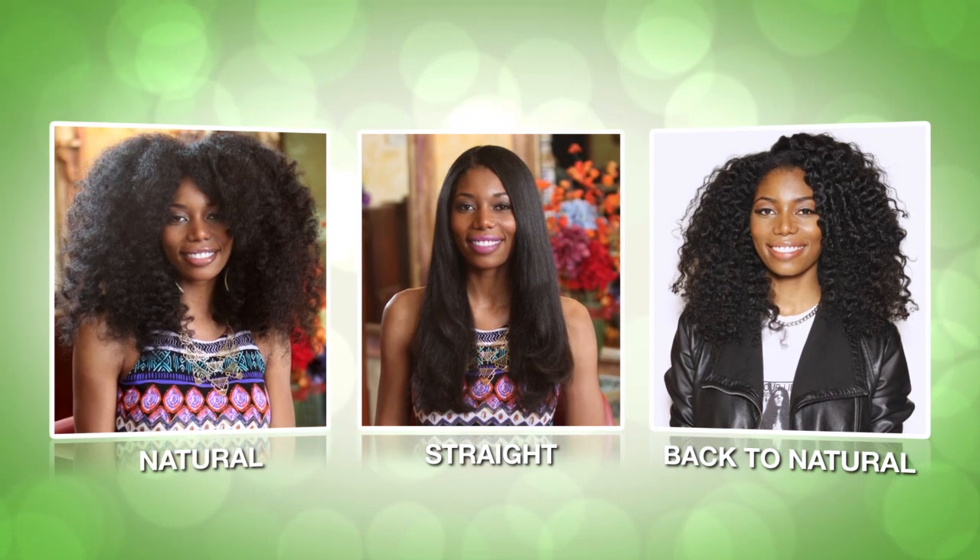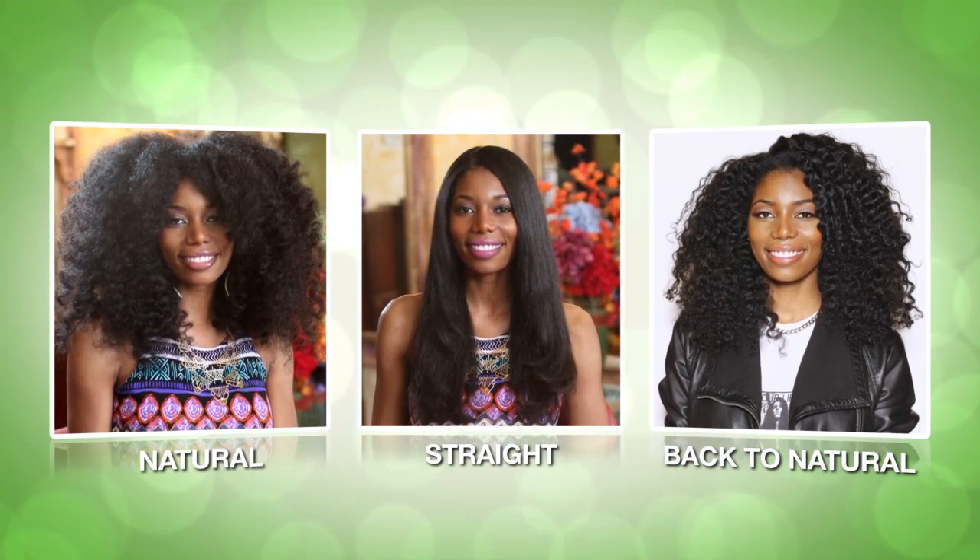I was just really happy that it actually came back and my fro was intact. This is going to open the door for so many different women to get away from chemicals — they can actually have their hair straight without worrying about using a relaxer and damaging their scalp, including women with scalp conditions. I was just feeling really good and almost getting emotional, knowing so many women can actually go natural and would consider it. If you want more information about the texture manageability system, go to beautifultextures.com and make sure you use the hashtag TryTMS.